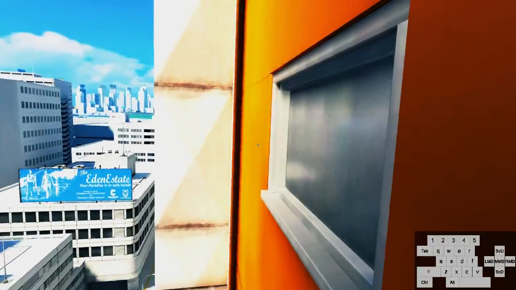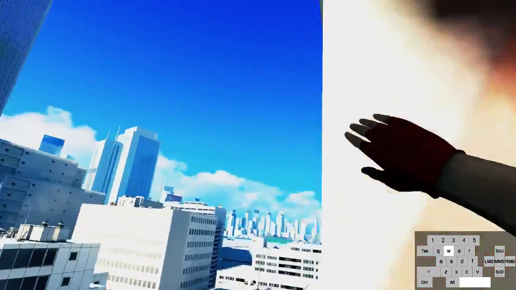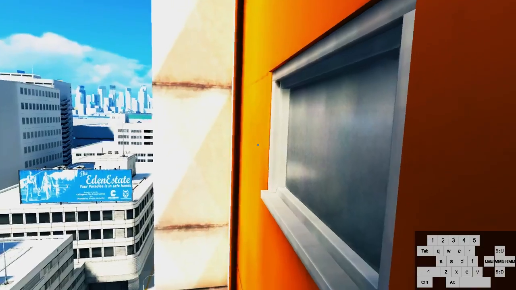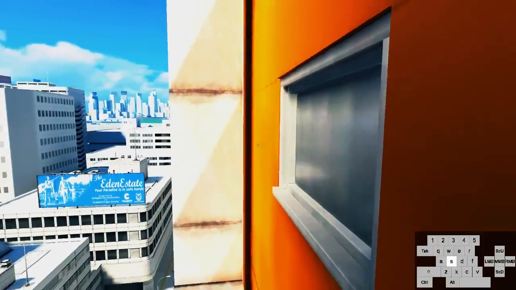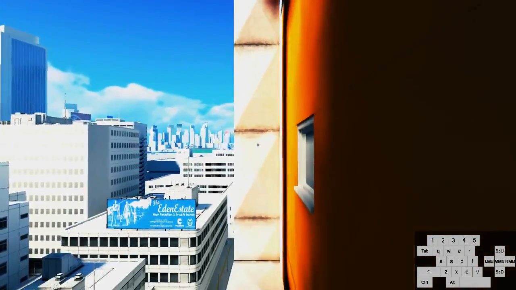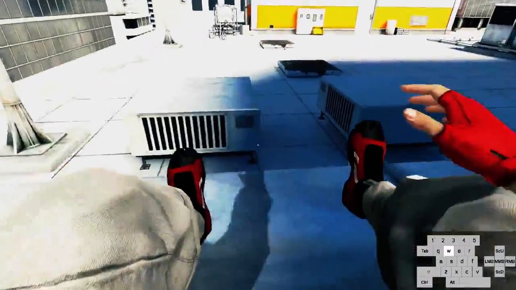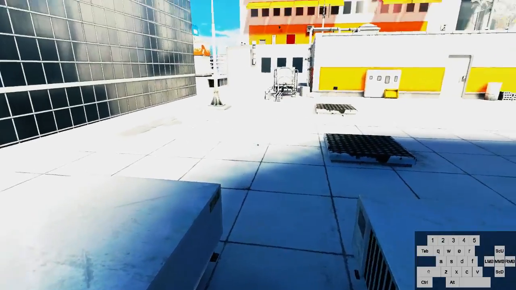For whatever reason, Q jumps just let you jump out of them no matter what, basically. And then again, hold the strafe key to steer yourself. And yeah, just remember to hit Q basically as soon as you hit the vent. And hold the strafe key.